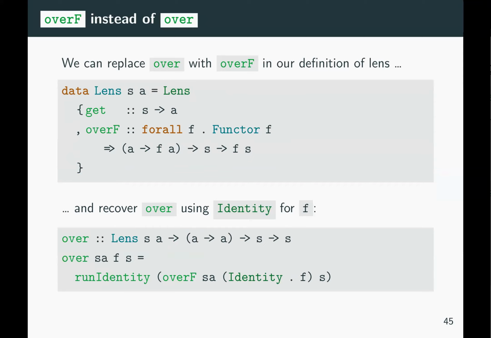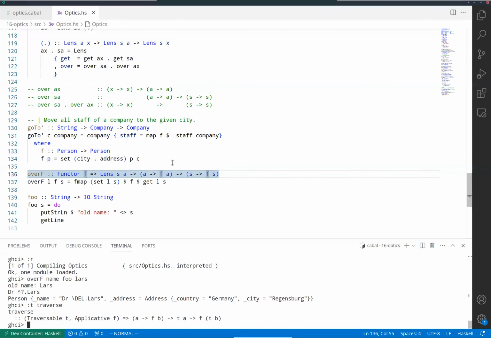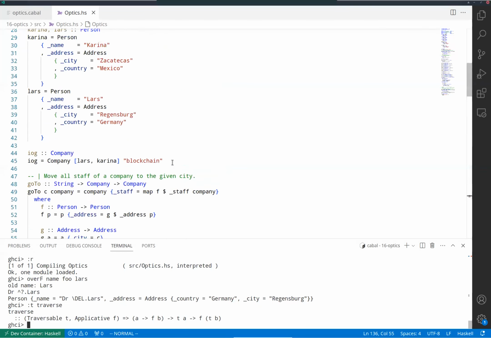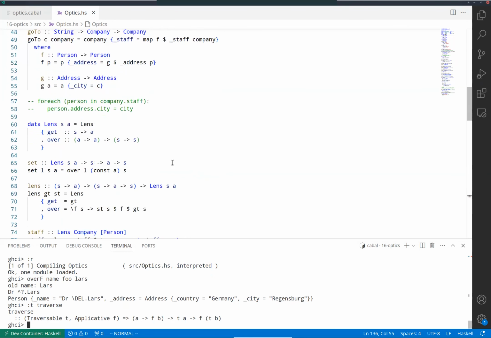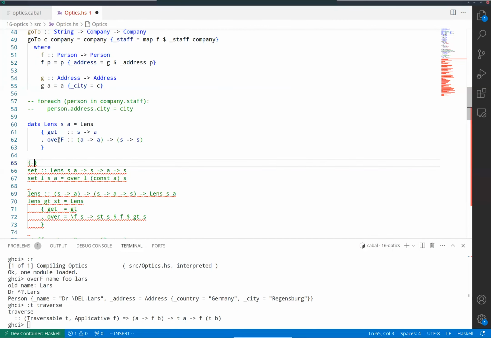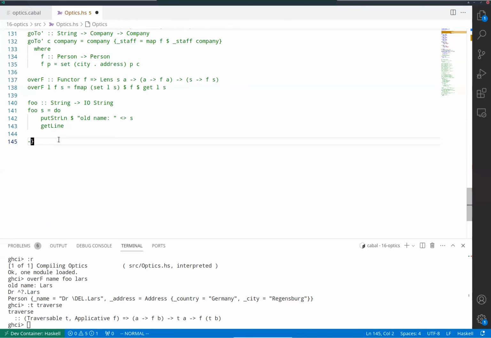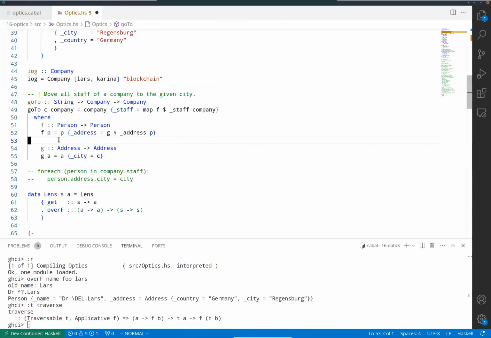So now, next step, in our lens definition, we instead ask for this over F. Let me just for one second comment everything out because I don't want so many errors.